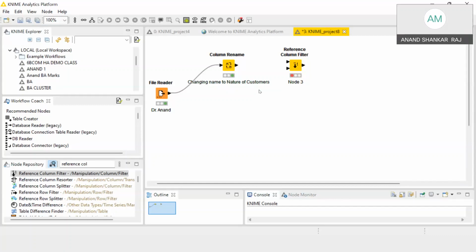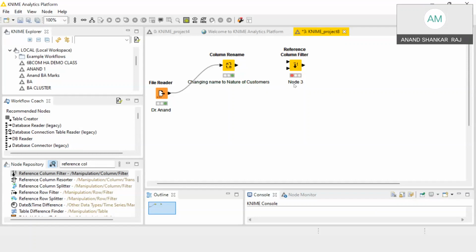So for the third party to very easily understand, you always have to have the reference column filter, which means for any type of change which you have done pertaining to any column item, you should have a reference column filter, which might be very useful for them and very easy for them to understand.